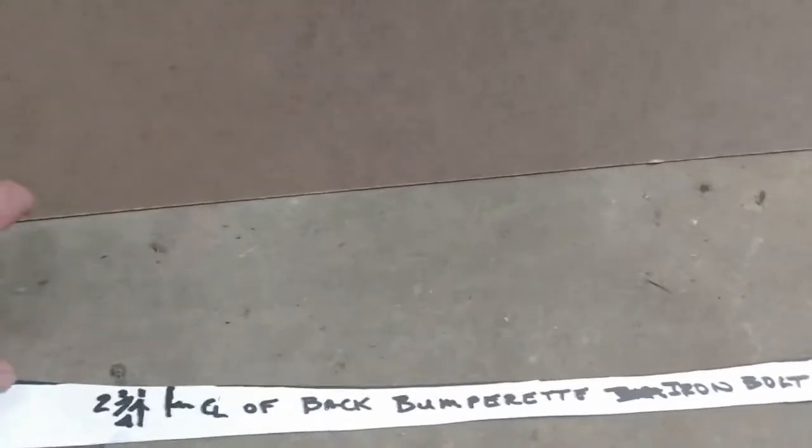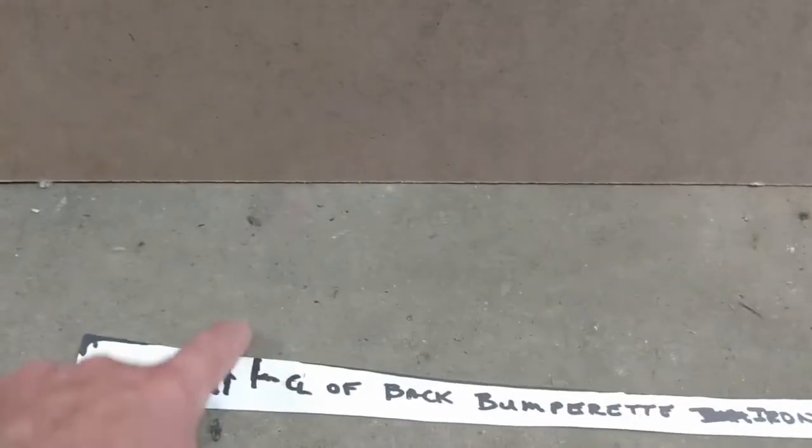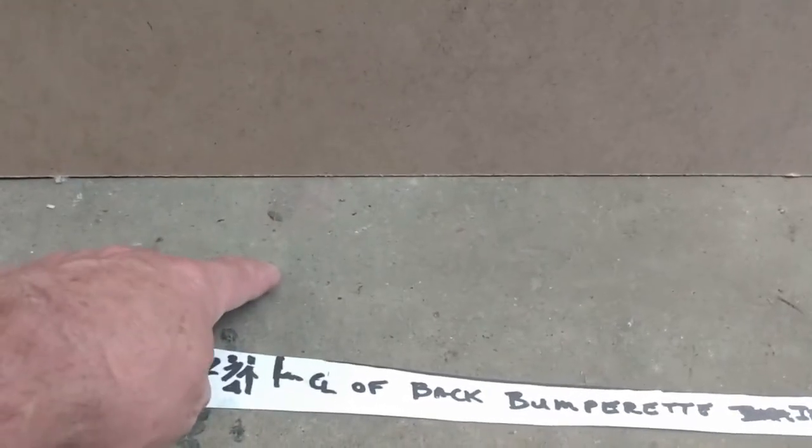So I'm going to transfer this to this board, cut it out. So what I'll do is I'll cut it so that I have the wood on this part. I can drill the holes to match up with the bumper overrider holes. Then I can actually bolt that to the floor. So that's what I'm going to do next. I'll just transfer that shape to the sheet of hardboard, and we'll go from there.